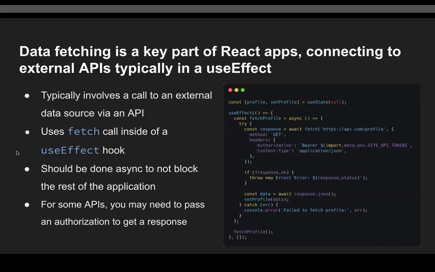So this code on the right-hand side is a great example of a typical data fetching structure. Let's just quickly take a look through this. You'll see we have some state variable here that's going to set, in this case, some user profile data. We have this big function that we are defining, and then we're just calling the function at the very end.